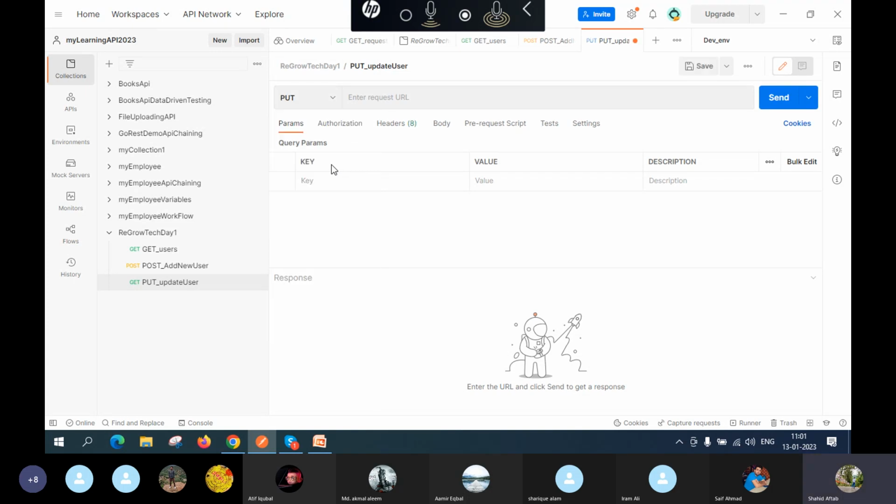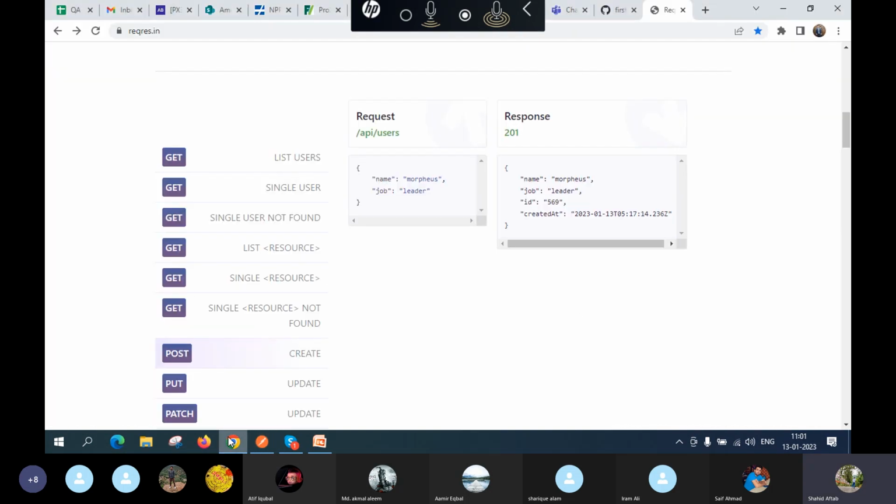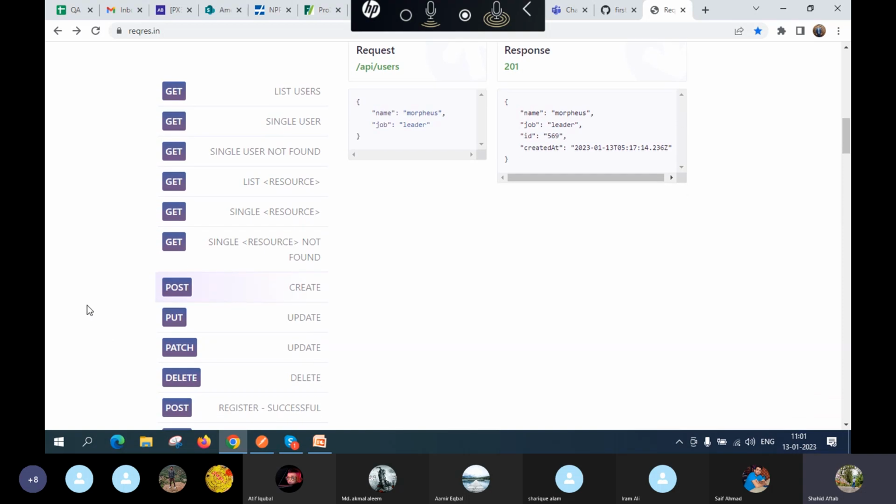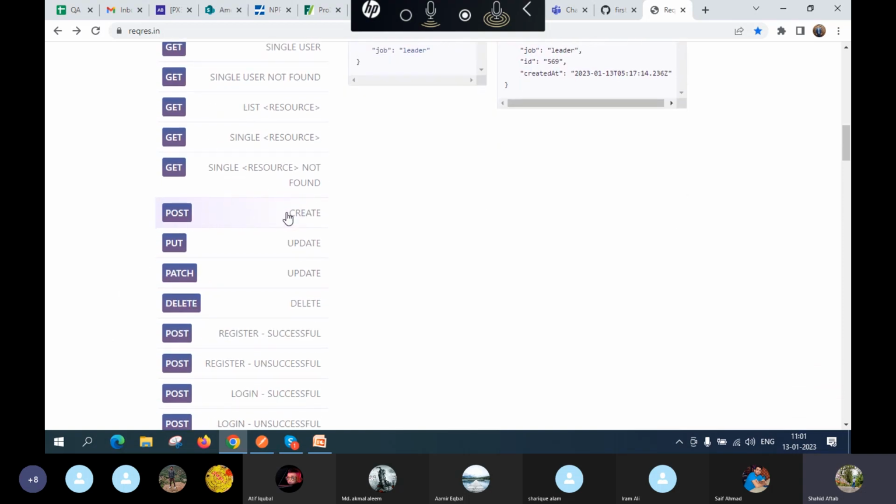Now we need to enter the URL. Again, suppose these are the documents given by the development team. Earlier we saw this was the post, now we have a put, meaning to update.